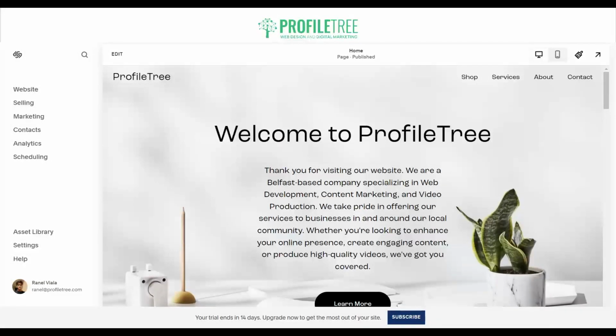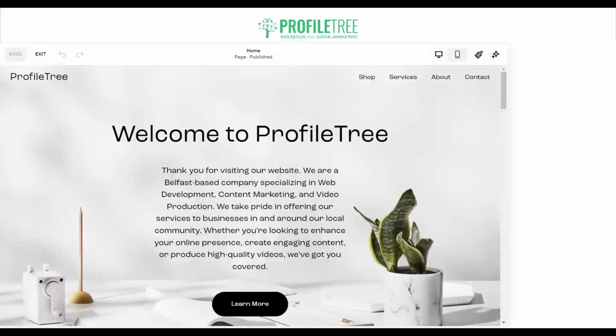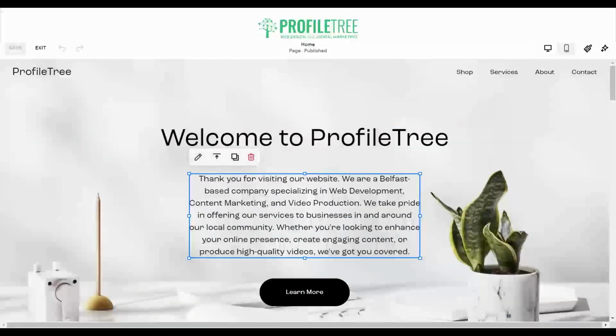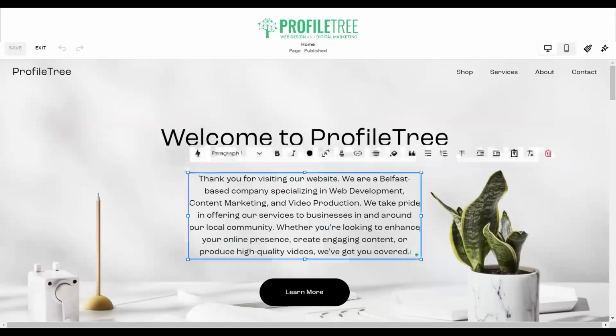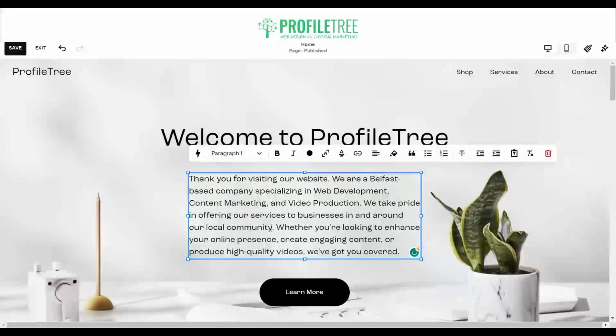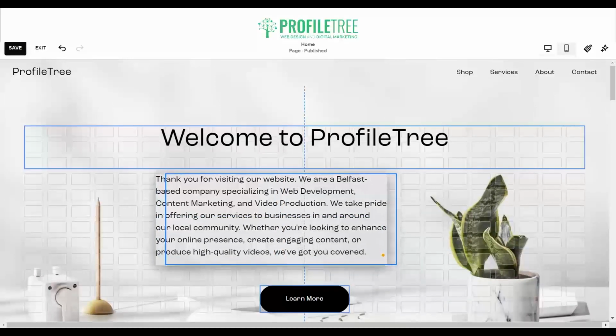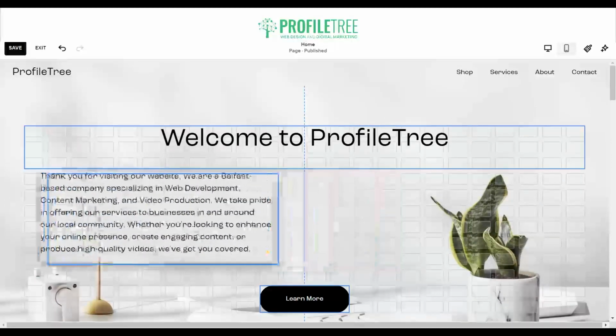So this could all be adjusted very easily. All you need to do is click on edit on the top left, and then you could just select the actual area here, and then if you want you can go ahead and duplicate that, or you can edit it out. So I want this to be a little bit more aligned to the left, and then I want this as well. Let's just say we want to move this a little bit more to the left.